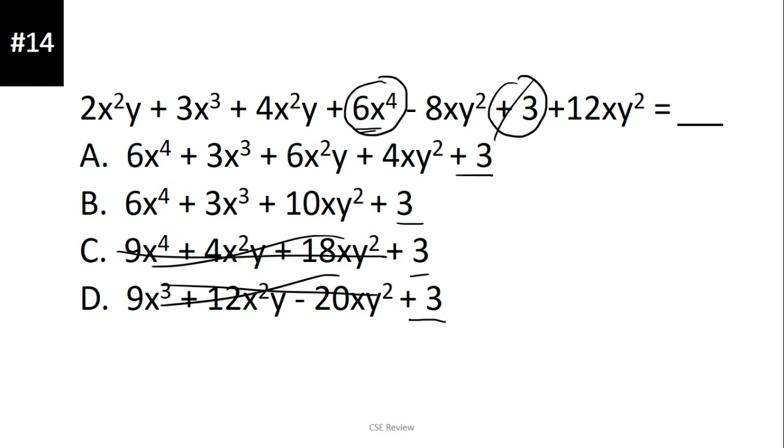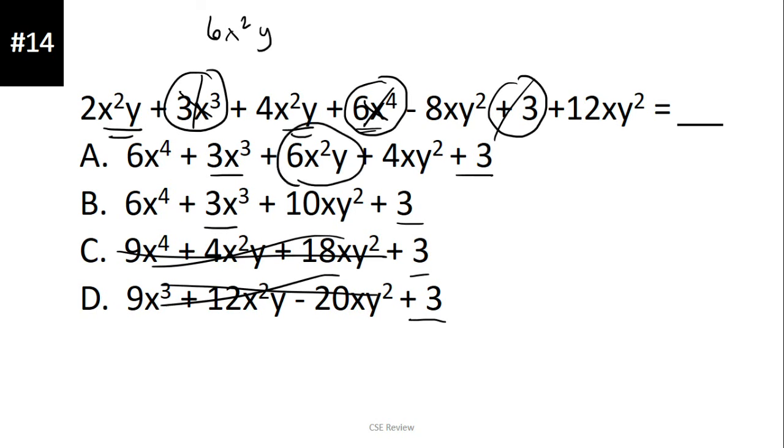Ngayon, if you move to the next part, 3x cubed, pareho siya. Positive 3x cubed. Ito yon. So, ika-cancel natin yan. Hindi na natin yan iniisip kasi nandun na siya sa sagot na pinagpipilian natin. Ang next na would be this. 6x squared y or 10xy squared. Ang tanong, meron bang x squared y? You have this, x squared y yan. 2 and 4. Meron pa bang iba? Wala. So, dahil meron sila nun, and pag pinagsama mo yan, that is 6x squared y, check tayo dito. Pasok yan. Ito, wala siyang 6x squared y. So, the answer is letter A.